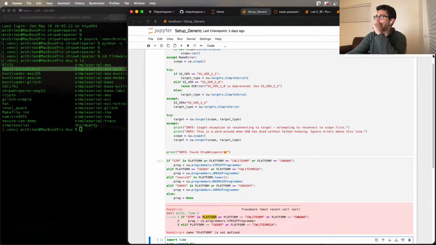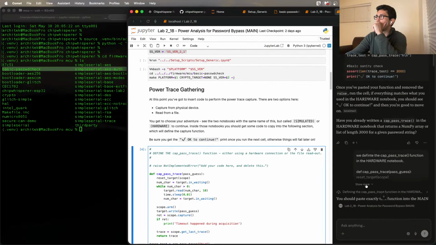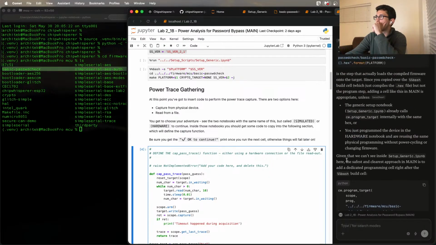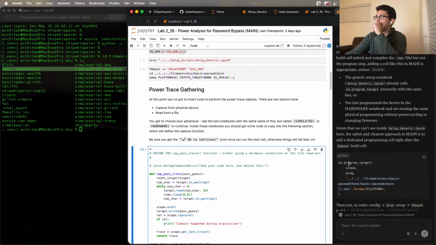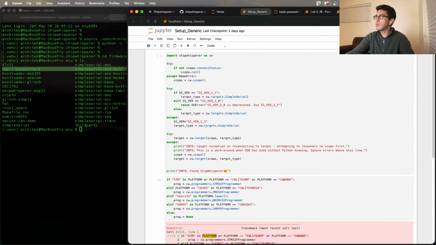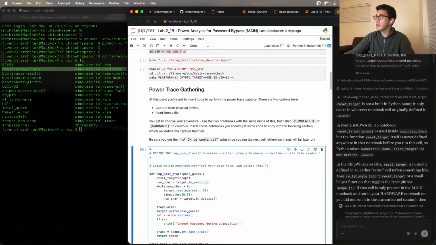Well, I can anyway. And what we're looking for inside is whether there's a CW.program target inside of the setup generic. And there does not appear to be. So given that, we're going to include this statement.